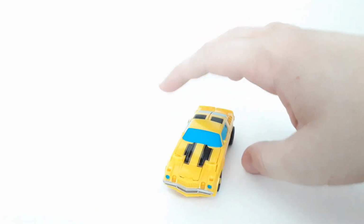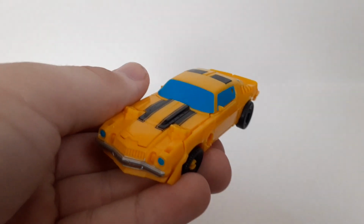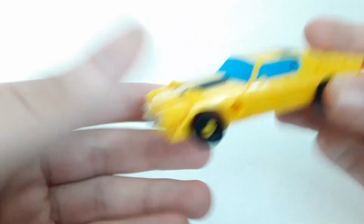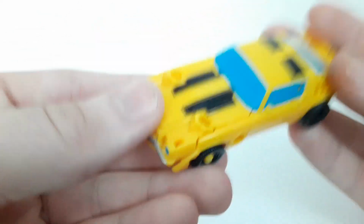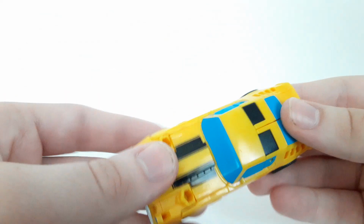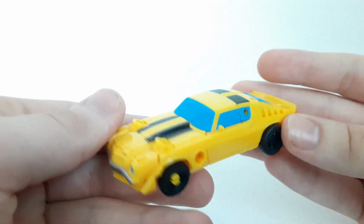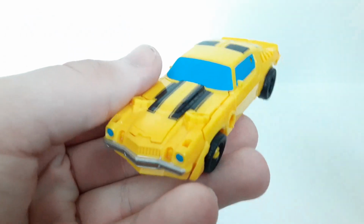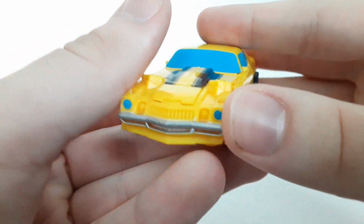Let's take him out of the picture, and let's put Bumblebee back in, and take a look at his alt mode. I gotta say, of these little core robots so far, the main Transformer, the thing you buy it for mainly, I'd say this one might be my favorite, even more so than Primal. You guys know I wasn't big on RC, at least if you watched that review. I thought Primal was okay, but this Bumblebee's actually not that bad. First of all, here he's in his officially licensed Camaro mode, because, yep, that's on the back.